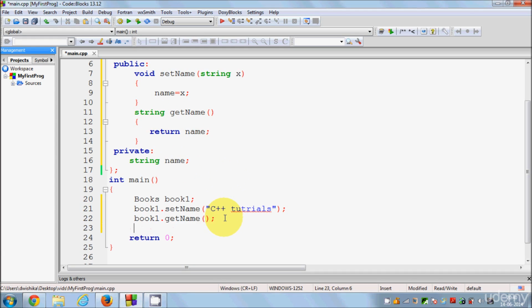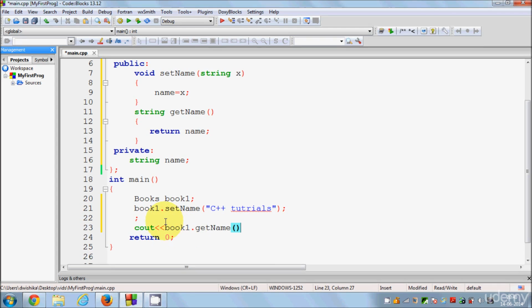So let's print this value. I will write cout, and I will just copy this function here and paste it here because it's returning the string, right? So it will return the value we have assigned here, and I will say endl.